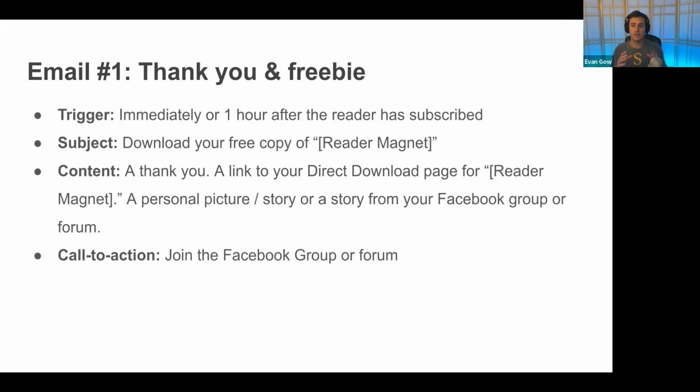And then you can use the direct downloads feature on StoryOrigin, which doesn't require someone to sign up to your mailing list. You can just use that in order to provide a download to people in your welcome sequence. And this is great if you've got people joining your mailing list not coming from StoryOrigin as well. So if they've signed up through MailChimp or through your MailerLite subscriber form, and they get added into that welcome sequence, having the direct download page there is a really easy way to handle providing them the download, because again, StoryOrigin handles all of the customer support for making sure that they get it on whatever their preferred reading device is.